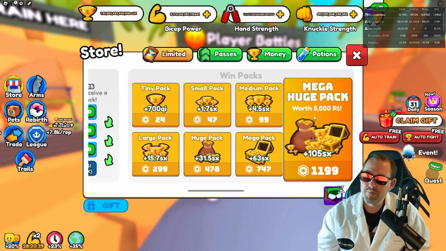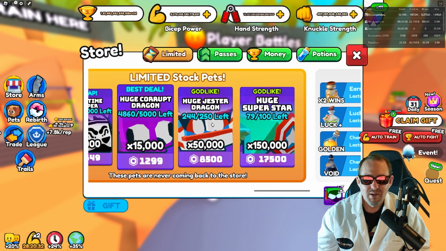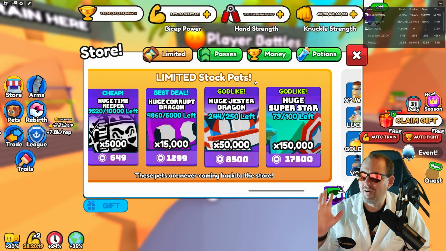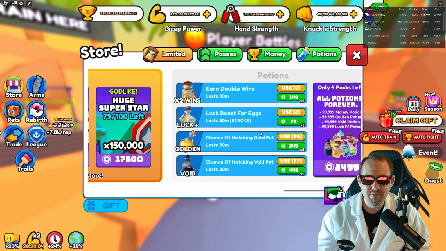I don't own any win packs. Don't really recommend the win packs. You're going to have to grind those out anyway. These limited stock pets, just no, don't do it. Unless you're a dev or a content creator and you just have Robux to burn. I can't see myself paying 17,500 for a 150,000 pet when literally I can go to Dino World or get someone from Dino World just to hand me one when they're super rebirthing.